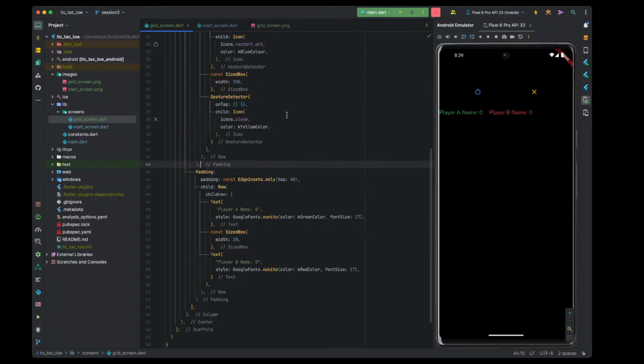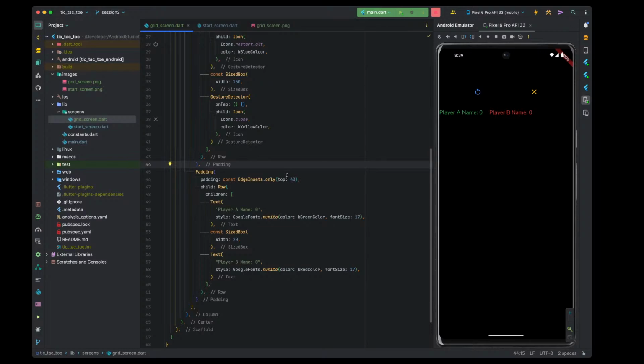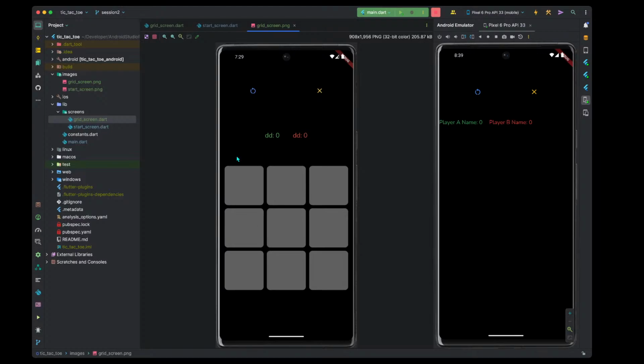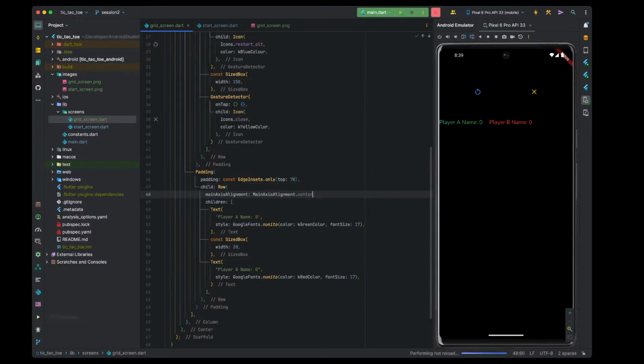Or let's just check. I think we can give it a little bit more. It's 250. Nope. It's 270. Anyways, you get the point. You can change the height using this according to your styling needs. You don't really have to follow this style. This is just what we made in the first iteration. And now we'll also change the main axis alignment of this to center things. Yeah, works great.